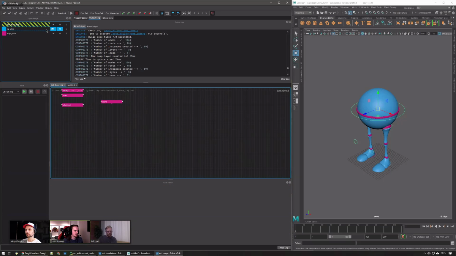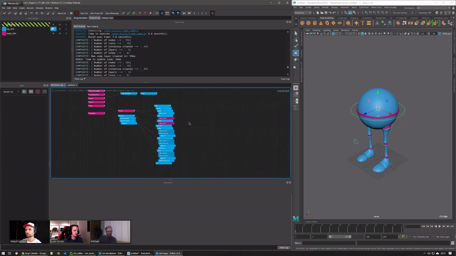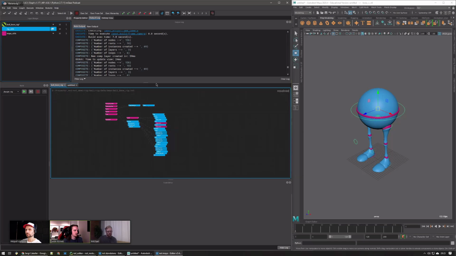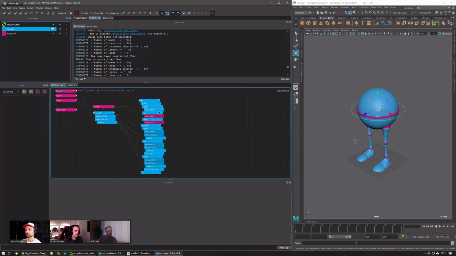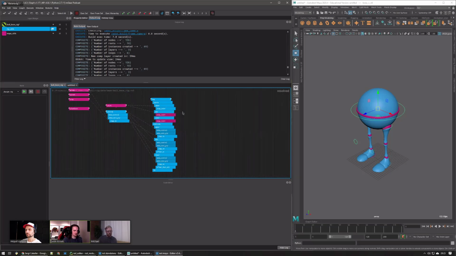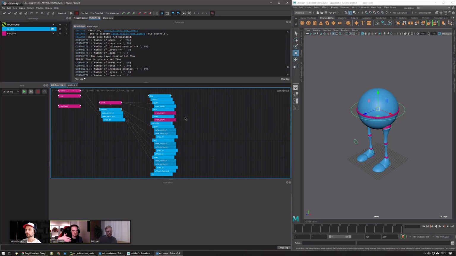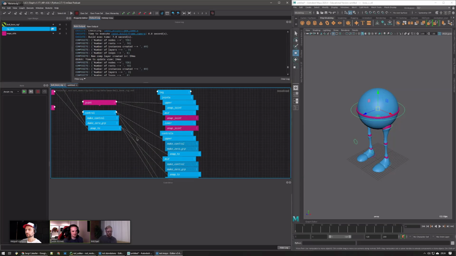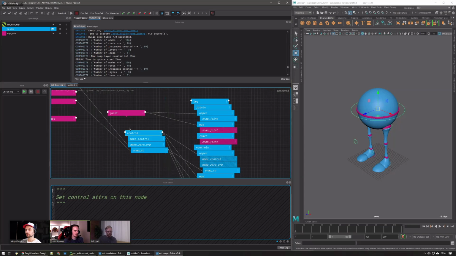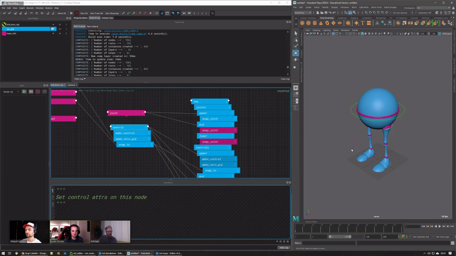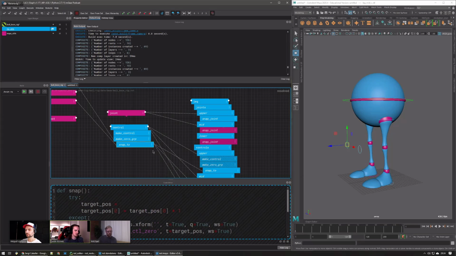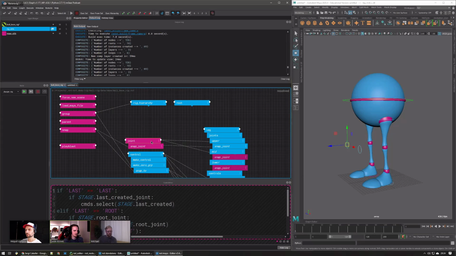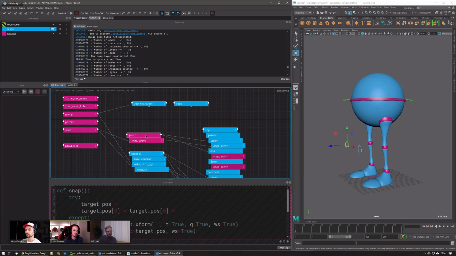So if we just look at the rig layer, oops, that will turn off all of the other stuff for the actual rig. So the only thing that builds here is this one leg. And then we just instance it over, like I said, to be the other side. So we don't have to duplicate our code or anything, which cleans up your wall of script. And then we have a very simple thing that will make these controls and apply a size and a color to them, as well as their zero group, and then somewhere to snap it. A very simple thing for making joints and then keeping track of them.